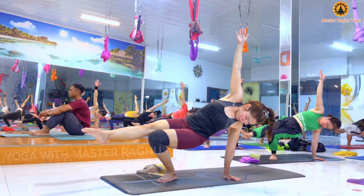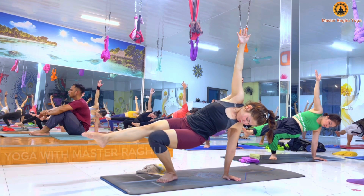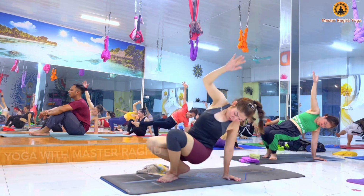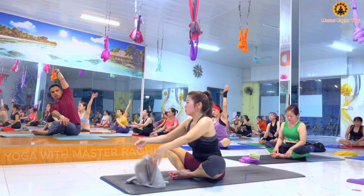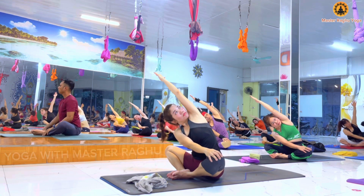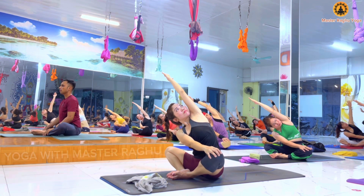1, join the legs. 2, 3, 4, 5, and 6. Now slowly hip down and join both your feet, open the knees. Inhale, raise your hands up, exhale. Catch your left knee to the right hand, bring your left arm to the right side. Look up and hold here. Try to feel the stretch on your left side.